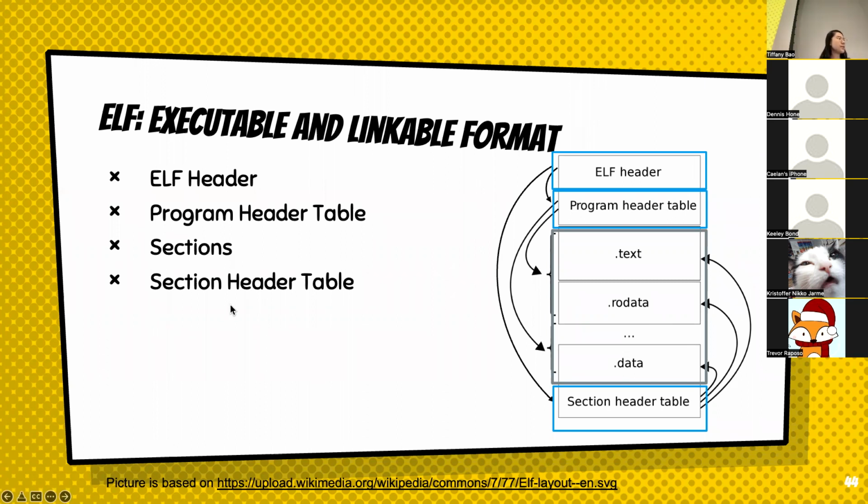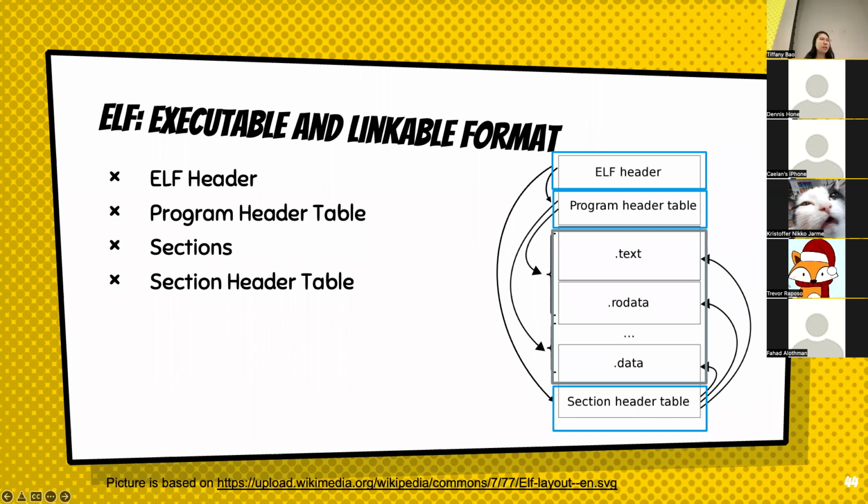All right. And then finally, there's the section header table. It is usually at the end of the program. If you look at this entire program, this is the higher address and this is the lower address. Or think about opening the program in your text editor, where you will see those bytes. Following those bytes, you will have this entire structure. It starts with the ELF header, followed by the program header table, and those different sections, including the data that you put in your program, such as a string like Harry Potter, or the functions that you write. And followed by that is another header table that points back to those sections.